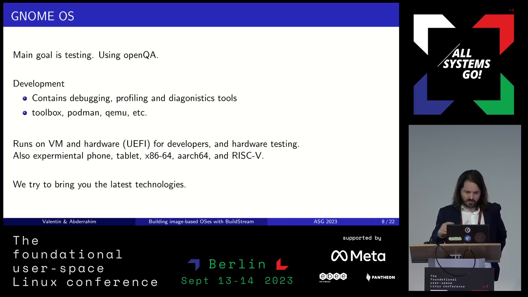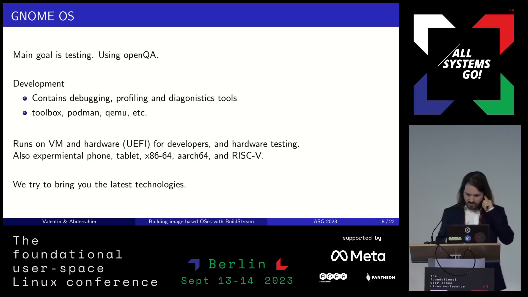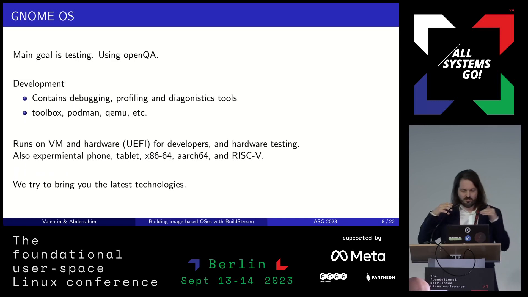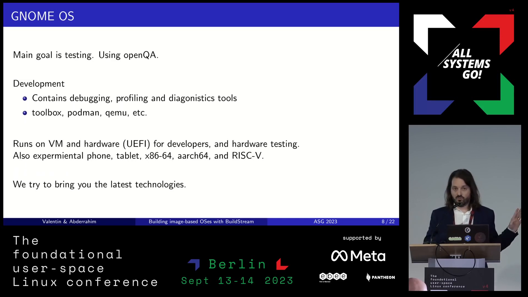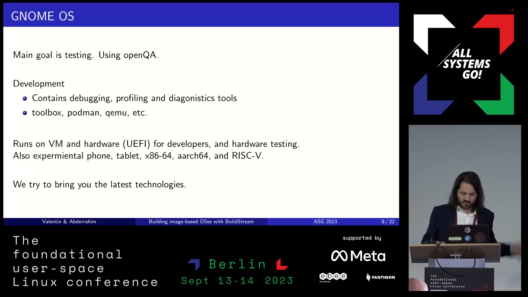It's also very important that we can run on both VM and hardware. GNOME sometimes needs to deal with some hardware — like what do you do with a touchpad or something like that? There is some configuration that is needed that might not be easy to do in virtualization, so it's important for us to run on hardware. We mainly target UEFI; we don't want to have any old stuff. There is no reason because we don't have old users, so we don't want legacy — we try to keep things clean. We also have experimental images for phones and tablets with different architectures, but those are kind of experimental, just to show that we can do it.